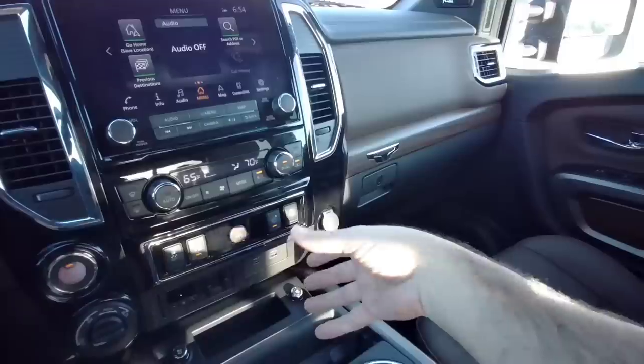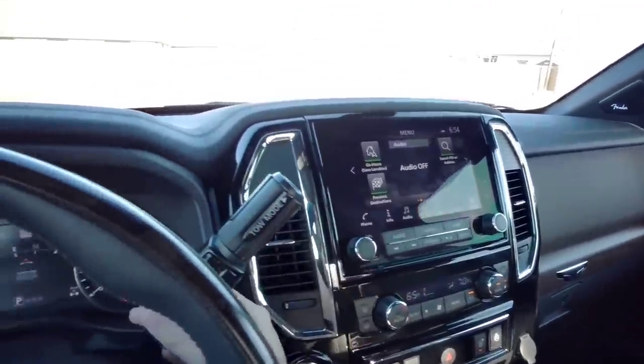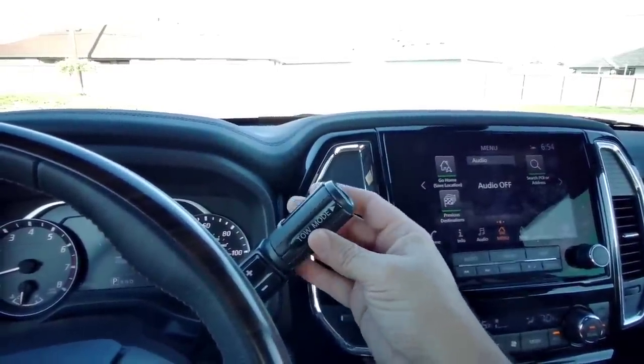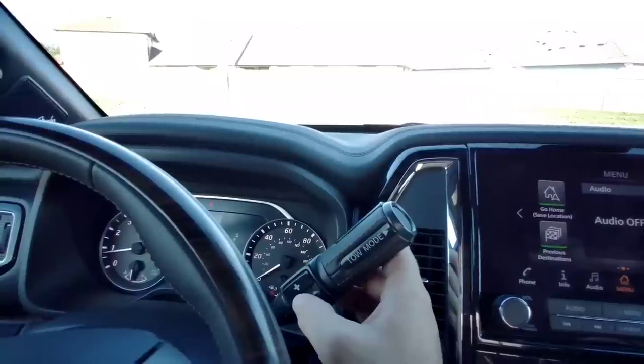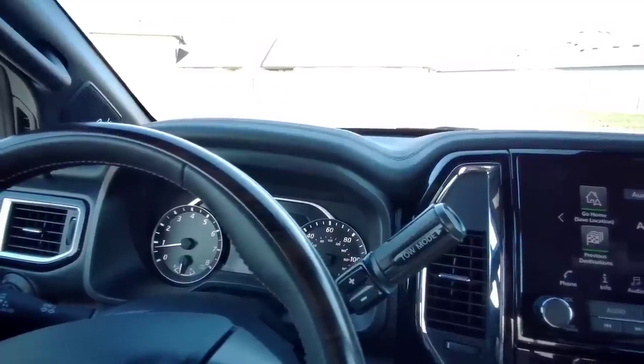which is typically what you would see in most half-ton trucks. So it's a stock shifter, a really skinny arm right here, not that that really matters, but in the Platinum Reserve, you actually get it trimmed off in leather, but this is really nice. And you have your manual shifting here to shift through the 9 speeds that this transmission comes with. Overall, just a really nice interior.